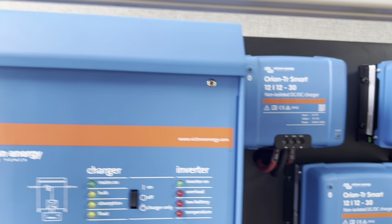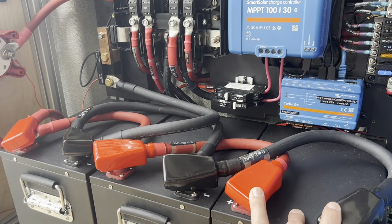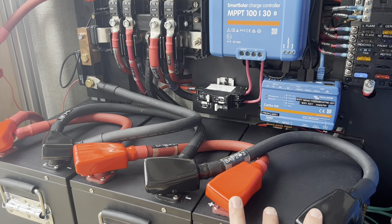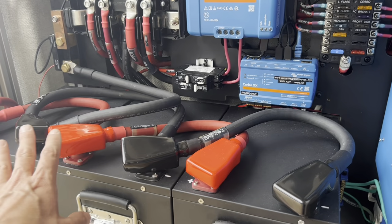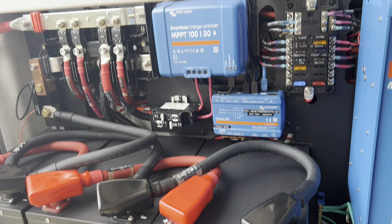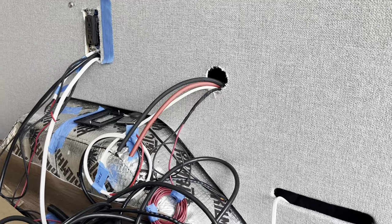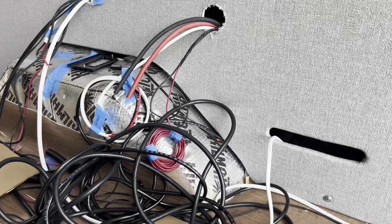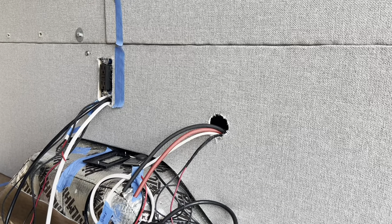That's pretty much it. I am going to be redoing some of these cables — I'll post a video on this to show where I made a mistake in terms of getting all three batteries to properly charge. It's really dealing with the cable lengths and making sure each of these will charge appropriately. In terms of the rest of the electrical work that needs to be done, it'll be here with the fuse panel that we'll install. We'll show that once it's put together, but we are definitely making progress on the electrical.